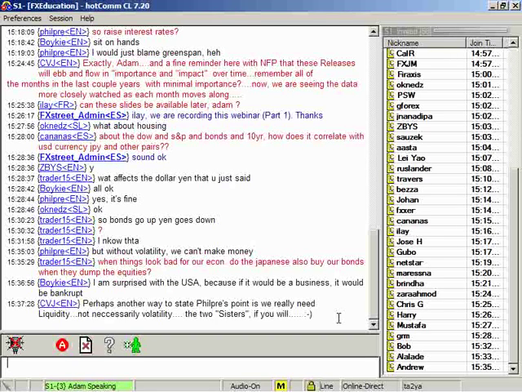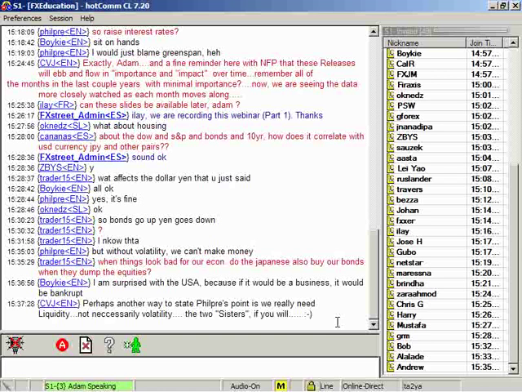Perhaps another way to state Philippe's point is we really need liquidity, not necessarily volatility, the two sisters, if you will. DBJ, I agree with you. You guys are all right on the ball. Liquidity, I don't necessarily think is a tremendous problem if we stick to the 8 major currencies. I don't know if anyone that's traded the dollar yen says, hey, I can't get executed. If you're having trouble getting executed on the dollar yen or the euro dollar, I think you're trading too big. No, I'm kidding around. But in terms of volatility, yeah, the volatility can be a double-edged sword, and it's a tough side of the market to get our hands around.